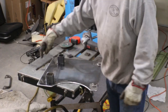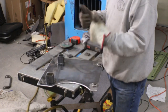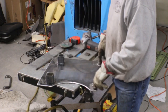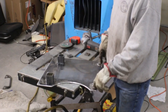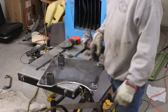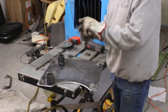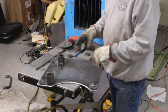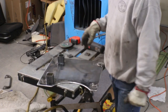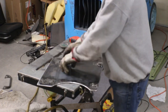And then what I'm thinking I'm gonna do is GM used a combination of bolts and studs out of the floor, so I think I'm gonna copy that. The ones that need a stud, I'll weld the bolt head through from the back side, and the ones that had a bolt, I'll weld a nut on the back side. So we'll kind of copy what they did, because what they're doing is based on the height of the riser on the seat rail, they knew they could get a nut in there, or they knew they'd be able to easily get a bolt in there. So let's clean these up and get them welded.